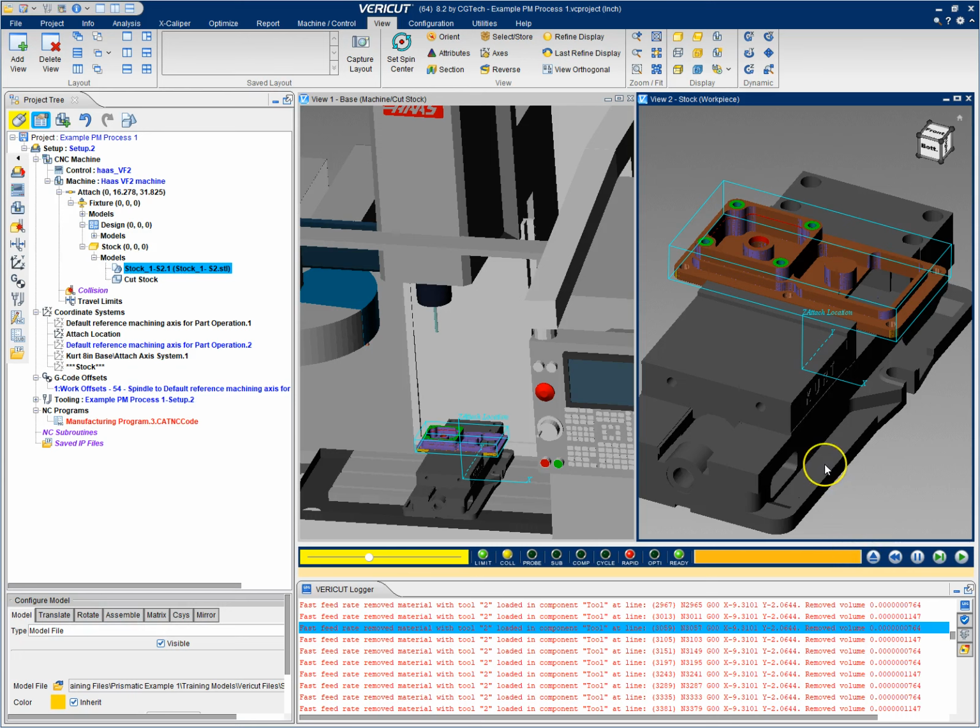So again, in summary, this is the interface from CATIA to Vericut. It allows you to automate the creation of a Vericut model, to generate your code and to quickly simulate that code. Really very helpful in terms of automating and reducing the time it takes to be able to verify your CATIA toolpaths. Thank you.